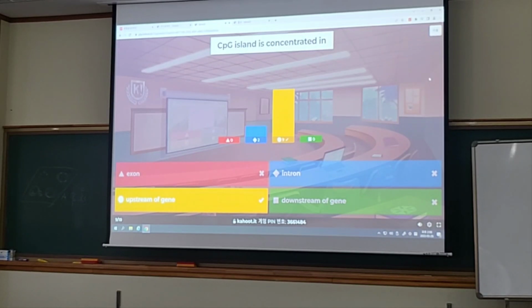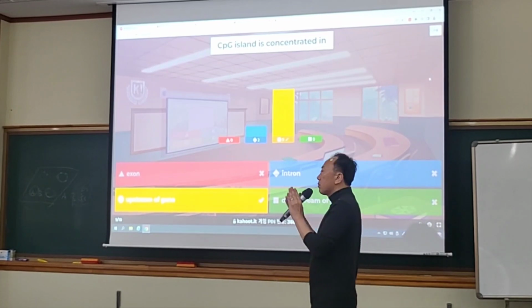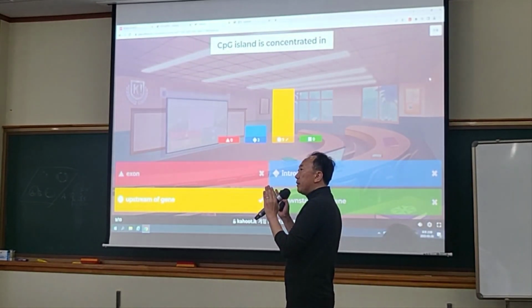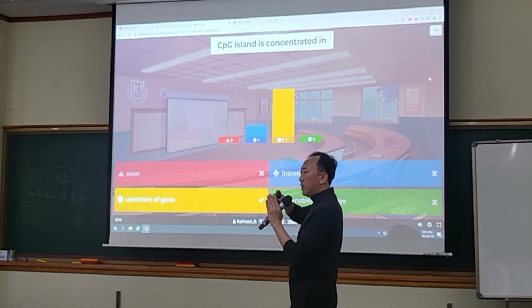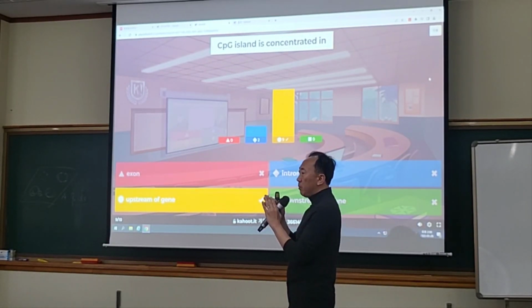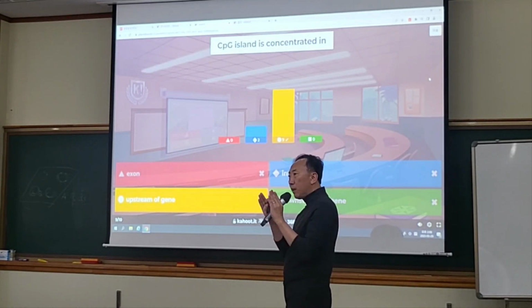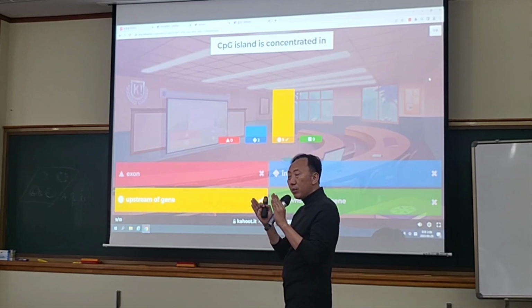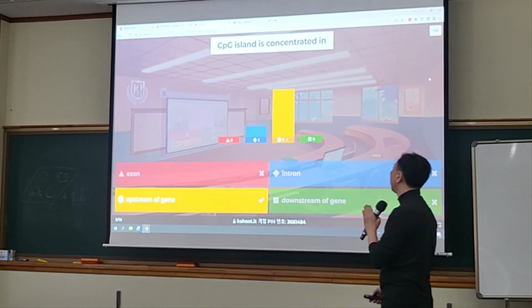Okay, this area, what do you call it? This is the coding area. The coding area has some exons and introns in there. Intron is removed and exons are combined to make mRNA, right? So the upper part here, for regulating the gene expression, what do you call that part? Promoter area. Okay. So there is an upstream, not downstream.